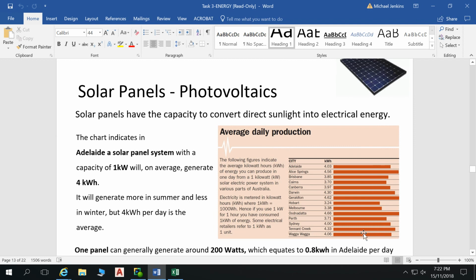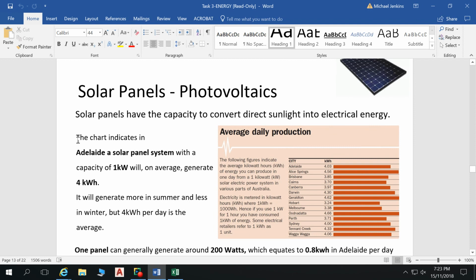So it depends on the location as well, the location within Australia. Because if you're at Alice Springs, where not many clouds are flying over, you're going to get higher efficiency out of your solar panel system than you are in Adelaide, for example, or in Hobart, where there are quite a few clouds flying over the sky. You're going to get a less efficient return on your solar system.